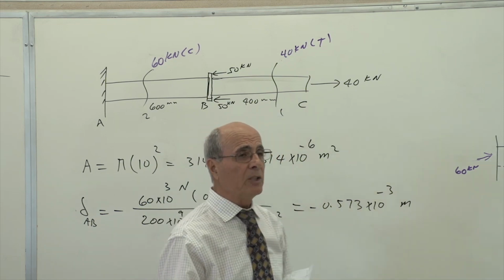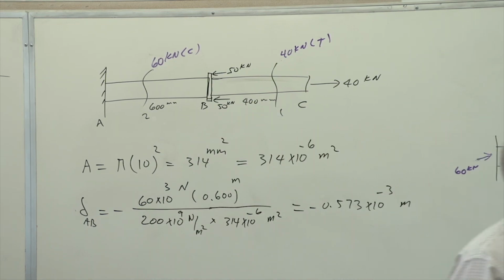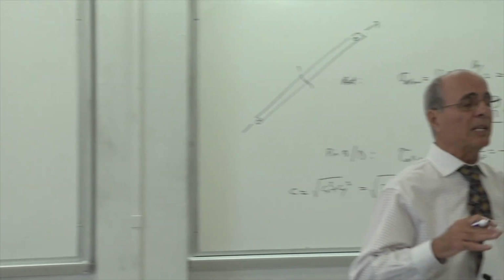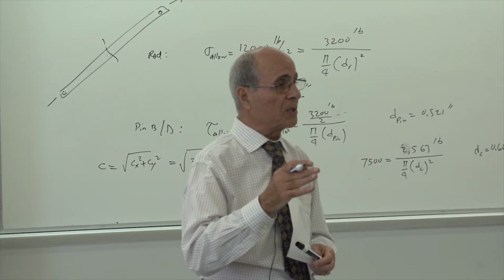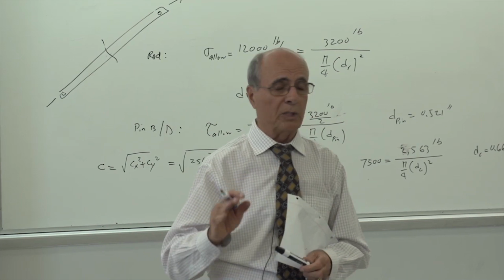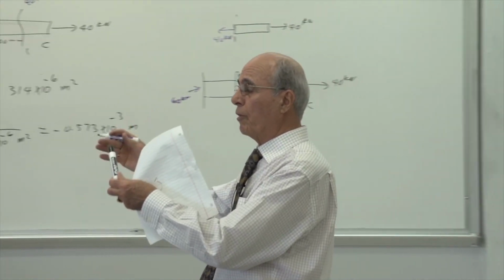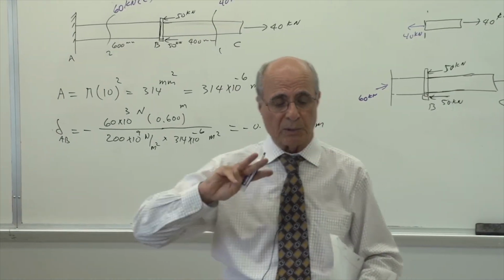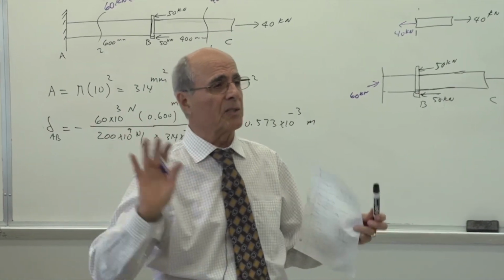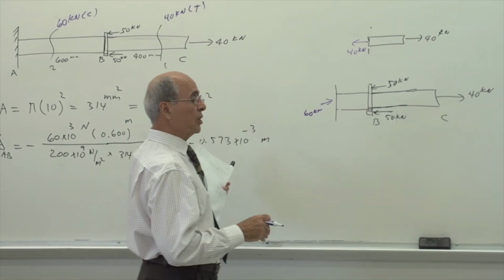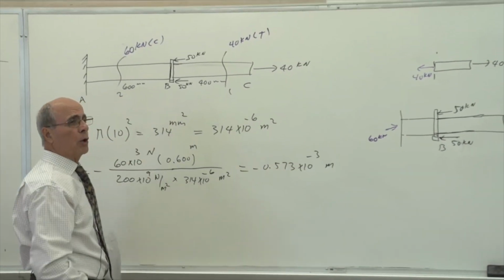By the way, in engineering application our answer is always in the form of 10 to the power of 3, 10 to the power of 6. I have mentioned that before. We follow that rule too. We never end up with 10 to the power of 4 or 5 or 7 and 8. It's always 3 or 6, minus 3 or minus 6. That's it. That's all engineering work. Anyhow, so you understand that. So it is AB getting shorter.